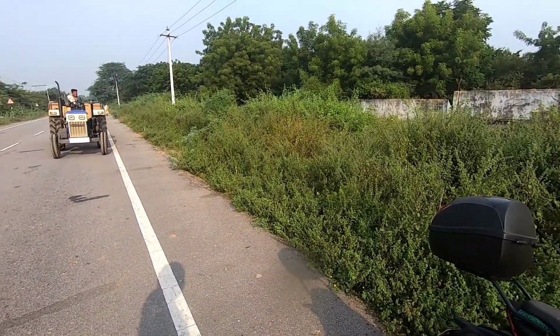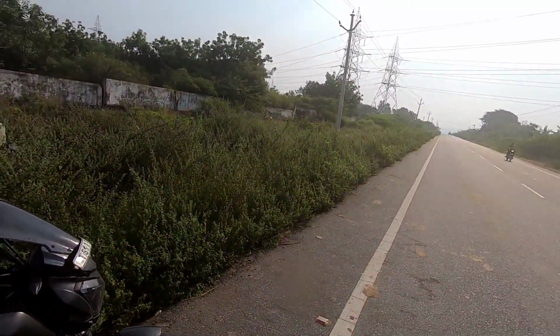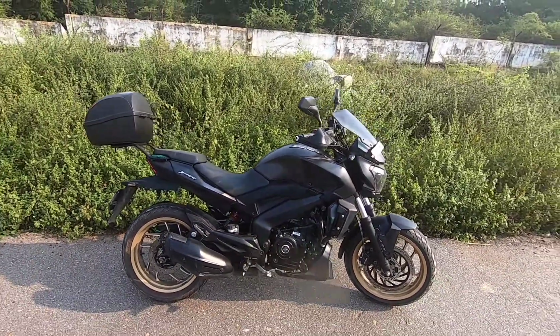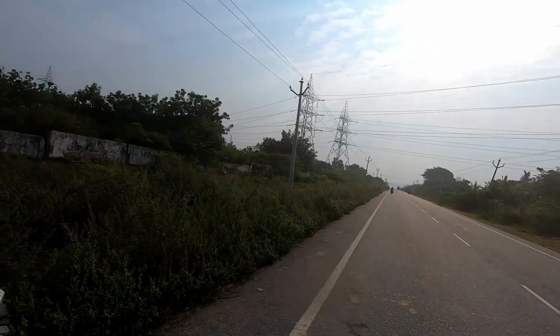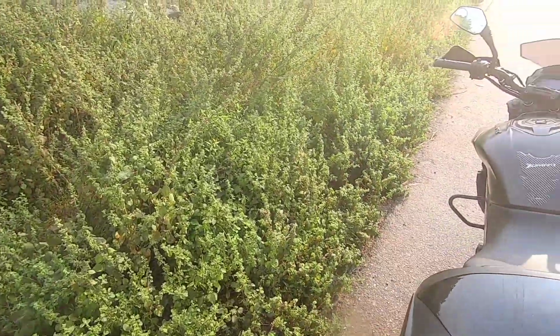Sagar road is pretty nice. I think there were no major issues with the road, but a very smooth road, I would say. Just in one small pocket, for I believe a kilometer, we had a rough patch, but the rest all was good. So let's see you at the Sagar dam.